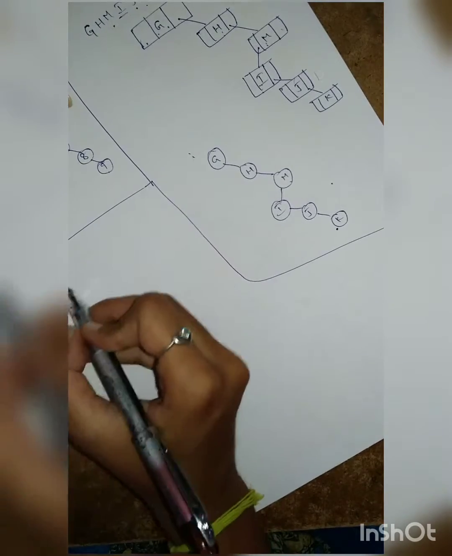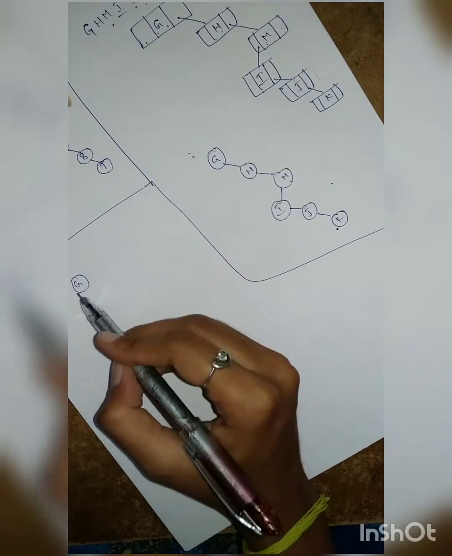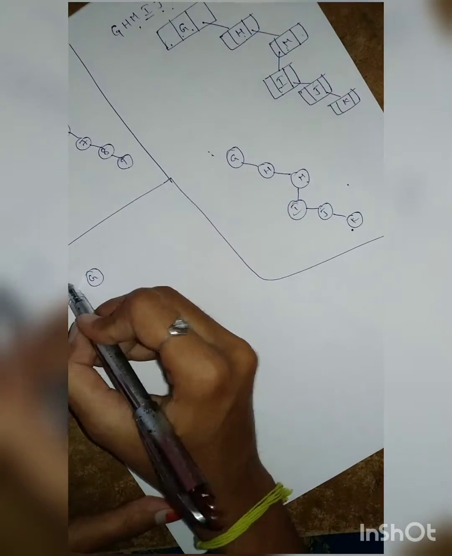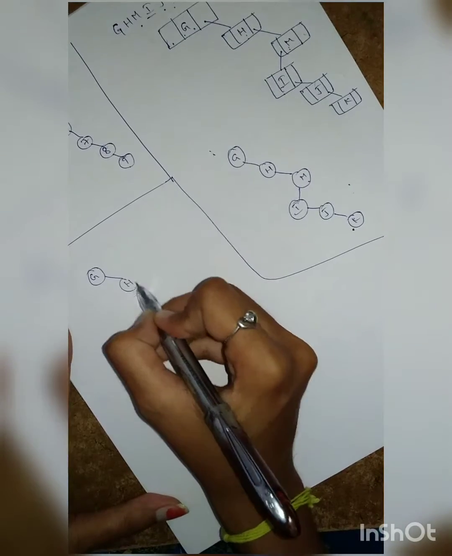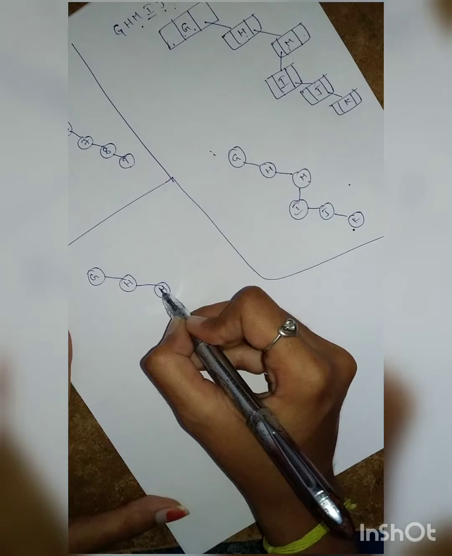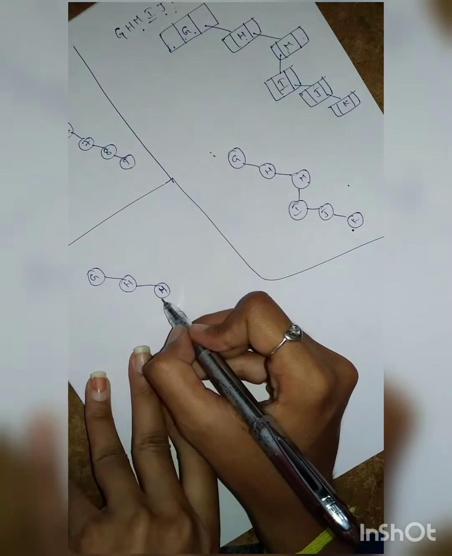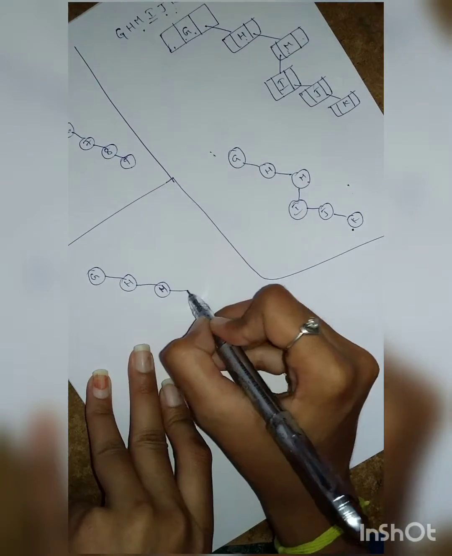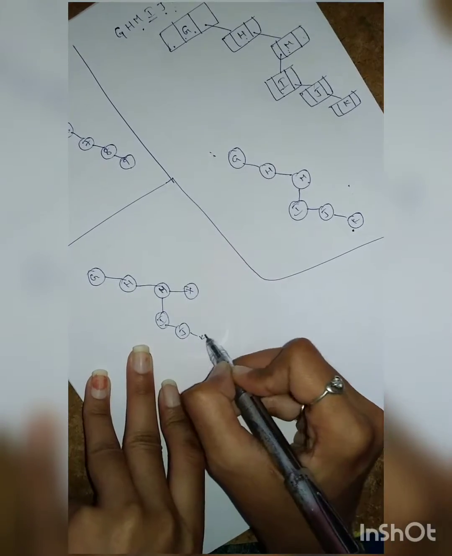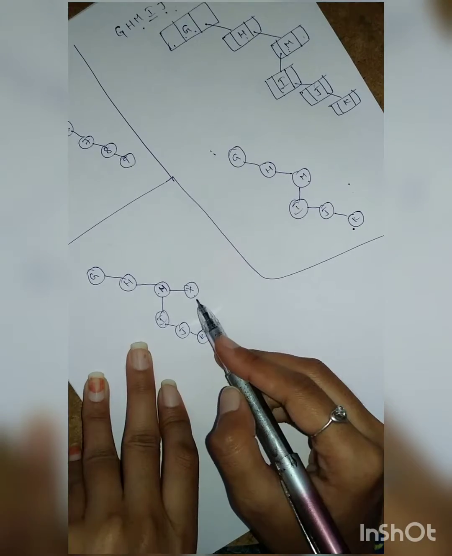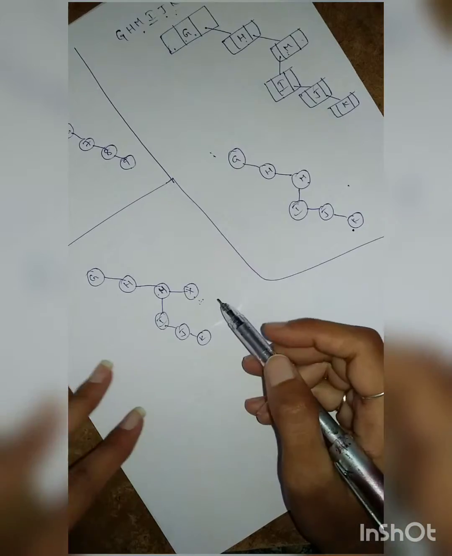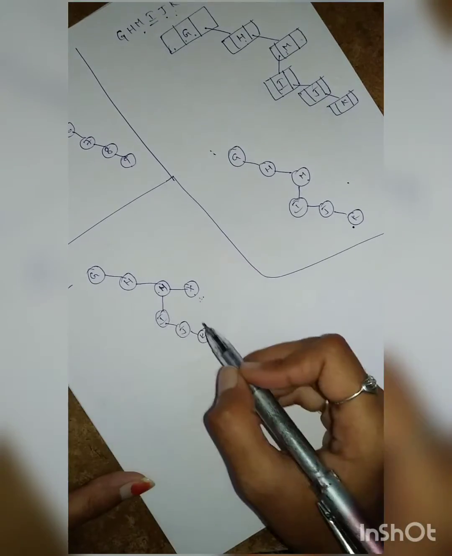So when we want to insert X, we check that X is greater than G, so it comes on the right side. We have H already and M already to it, and X is greater than M, so X comes here. The remaining I, J, K will be here. X is greater than M, so X will be placed here. In this way we can insert an element using a binary search tree.